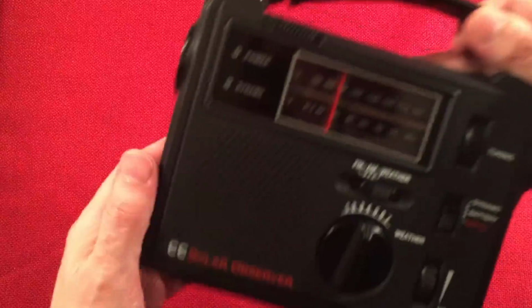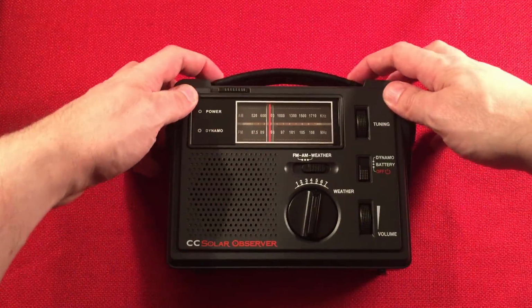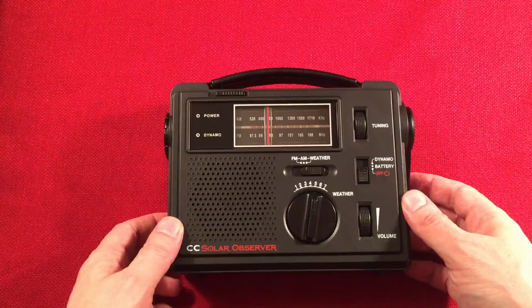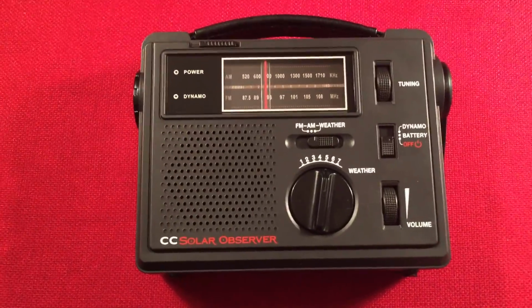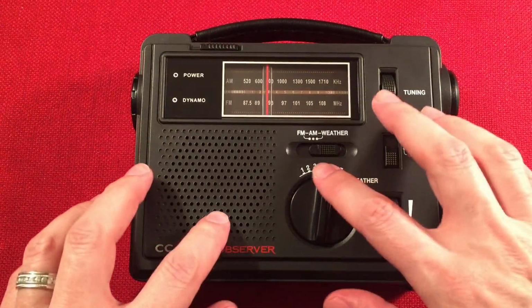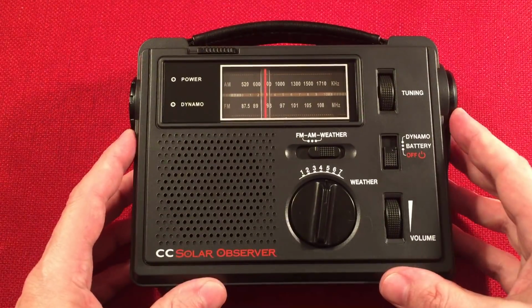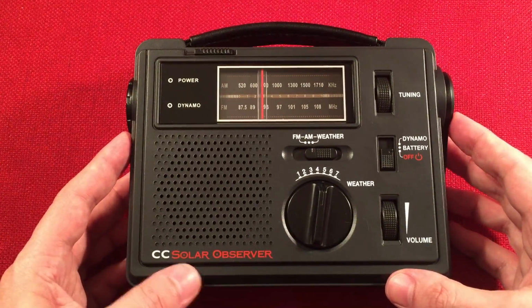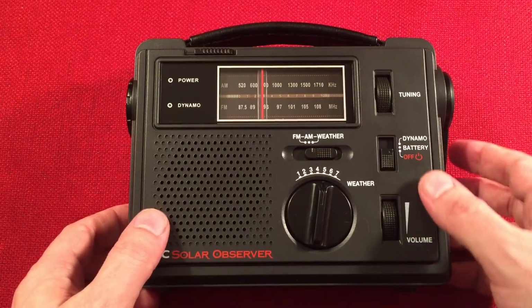Let's look at the radio. Sweet, right, this is really nice. Okay, I love this radio. It's built really well. I'm going to lower this down too, since I had it high for that blister pack. Let's bring it on down. There we go. I like the color scheme. I like the bright white lettering. This is just a great way to make an emergency radio. And I've reviewed quite a few. And yes, there's a premium attached to this one, but it's awesome. So let's go over some details.